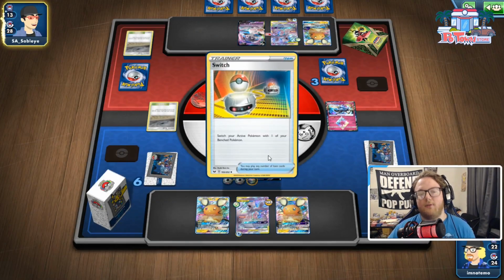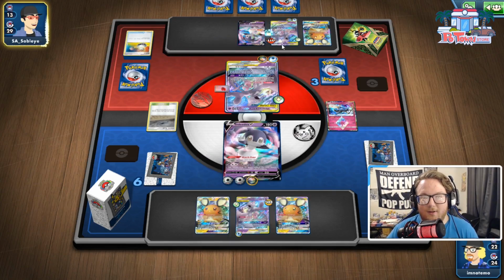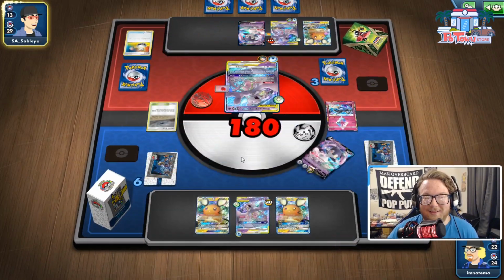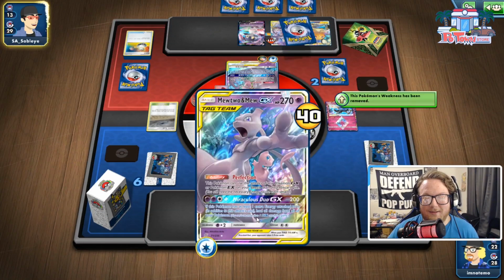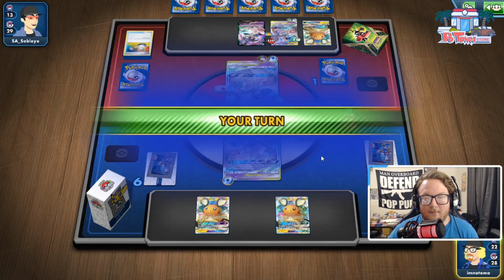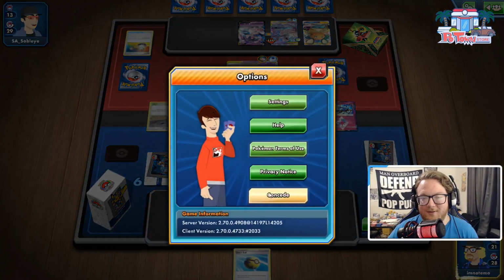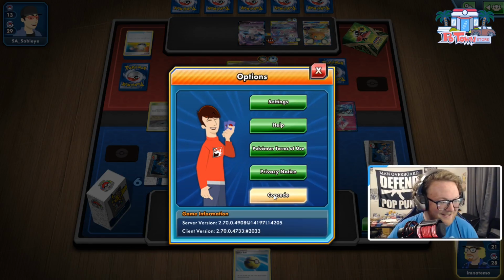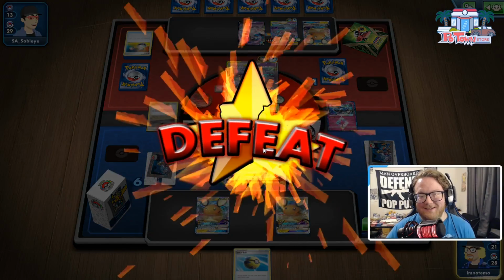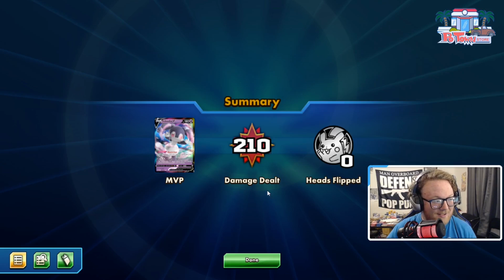They've got to switch into a healthy Mewtwo. Yeah, that's the game. Big Charm. They've got everything. Massive Bloom for the knockout. And we've just got a quick ball, so that's a scoop. Sorry to end the series on a little bit of an anticlimactic game, but GG's.